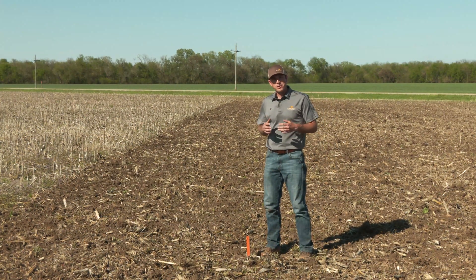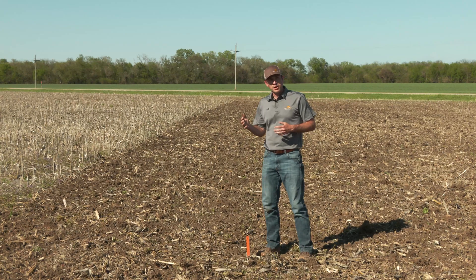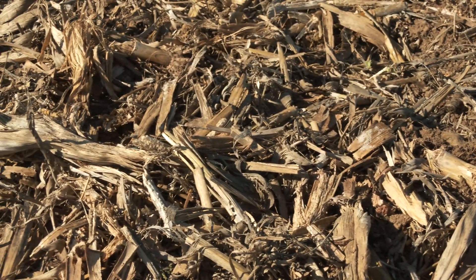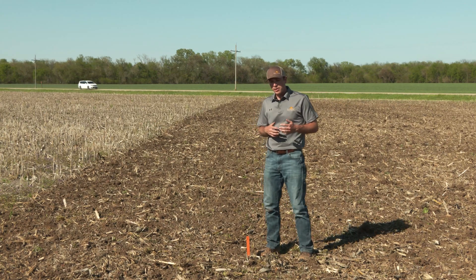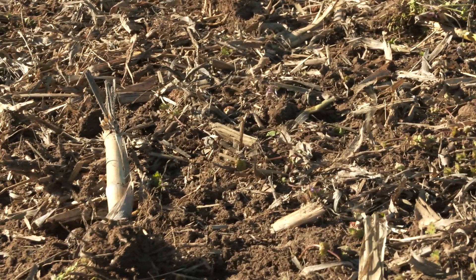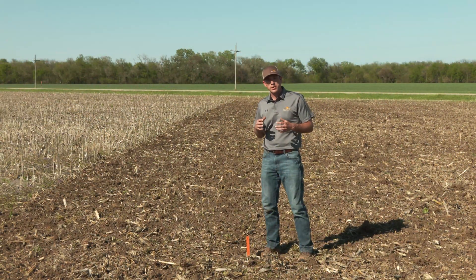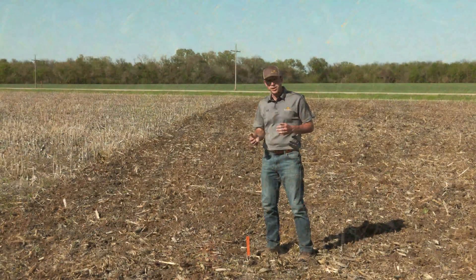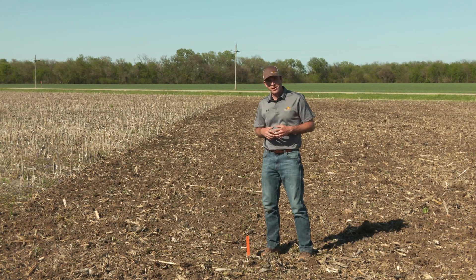To recap these different gang angles: at the shallower zero degree pass, you can see how much more residue is left on the surface and quite a few weeds still not getting complete weed kill. At the most extreme eight degree pass, we're burying the maximum amount of residue but seeing some larger soil clods, so it's probably not the ideal last pass ahead of the planter. Somewhere in between — that two to six degree range, and often that three to four degree range — is really the prime spring pass for the TerraMax, where we're getting residue buried and anchored to the surface so it won't blow away, while still getting good weed control and an excellent seedbed surface finish that we'll be able to plant into and get that great stand we're looking for.